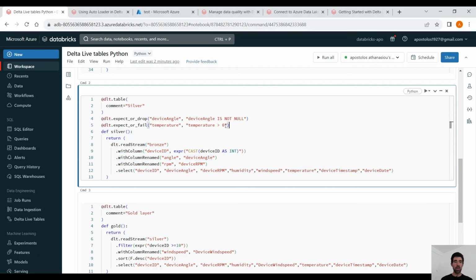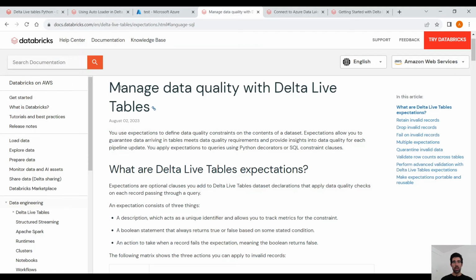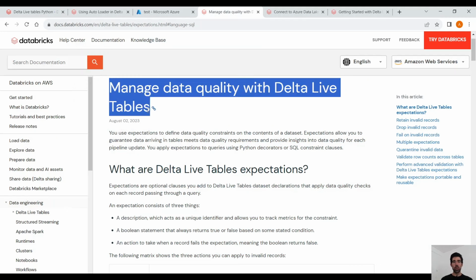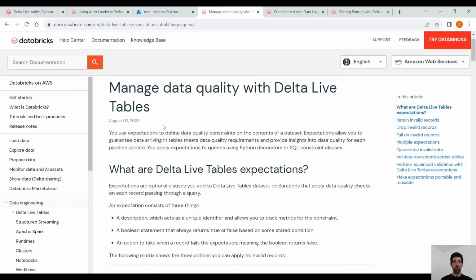Now let's see what the documentation says about the expectation. And here is how you manage data quality with Delta Live tables. You use expectations to define data quality constraints on the contents of a dataset. Expectations allow you to guarantee data arriving in tables meets data quality requirements and provide insights into data quality for each pipeline update. You apply expectations to queries using Python decorators or SQL constraint clauses.